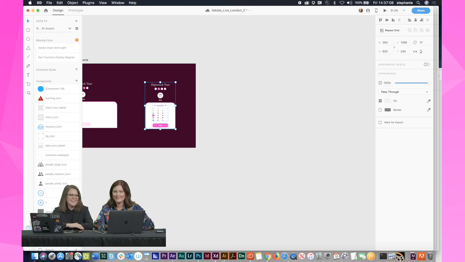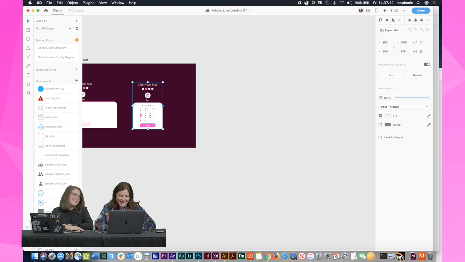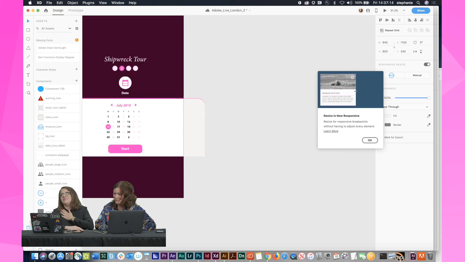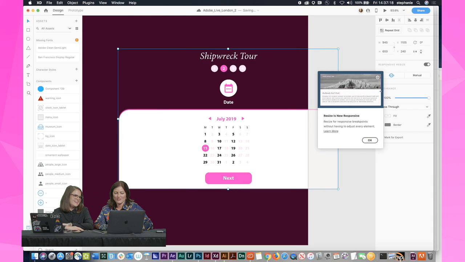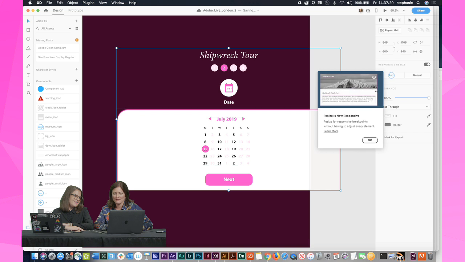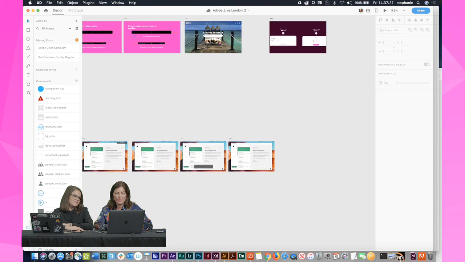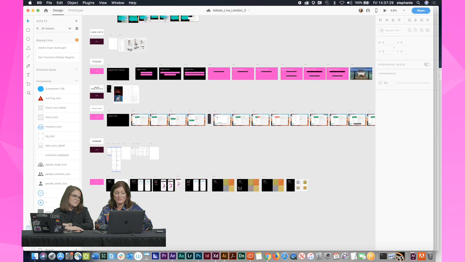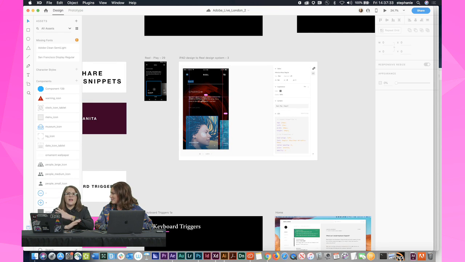Let's not stress Anita more and switch on responsive resize. Yeah. Do you feel better now? Oh, perfect. Brilliant, right? So it just keeps everything in line, centered. The whole calendar is centered. Gorgeous. I absolutely love this feature. So yeah, it's so simple and straightforward. That's responsive resize. But you have another game changer. I have another game changer.